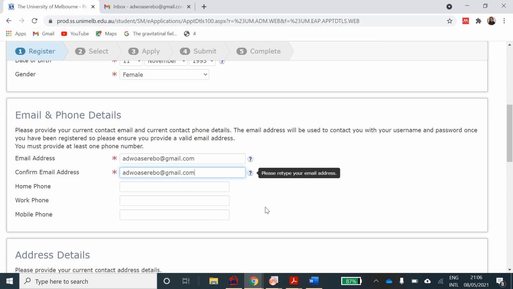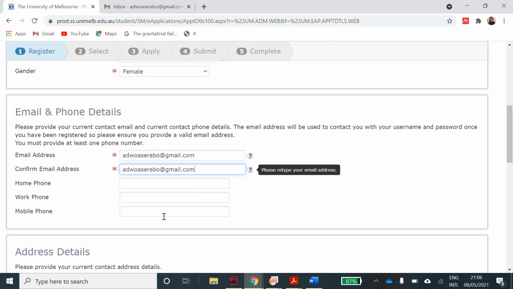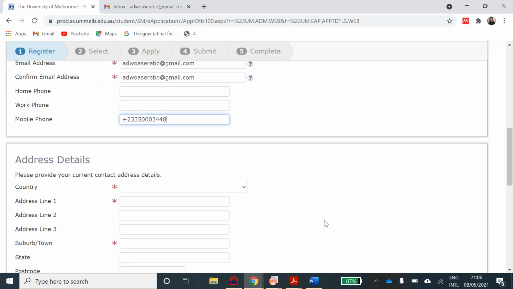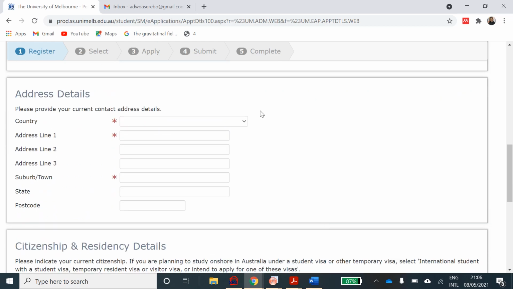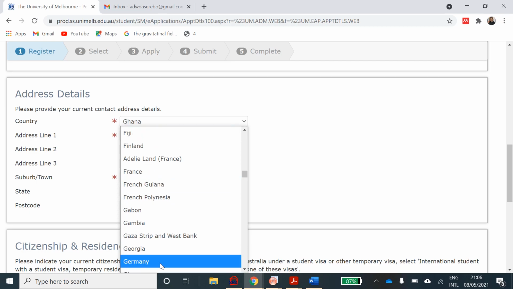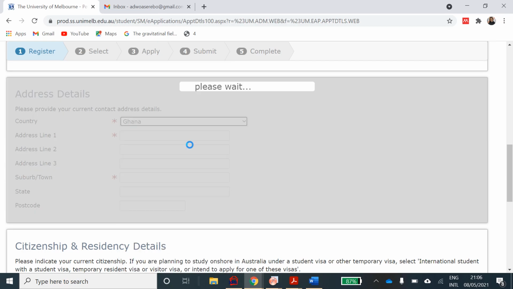Now they're asking for a home address, or the work address, or whatever it is. Usually I'll advise that you put a work phone or a home phone, whichever one you've got. Now country, Ghana. I'm going to put Ghana here because I'm a Ghanaian.